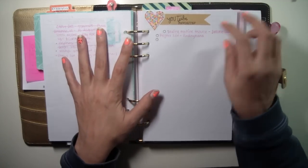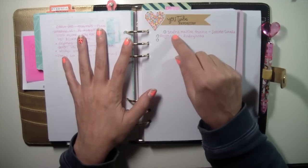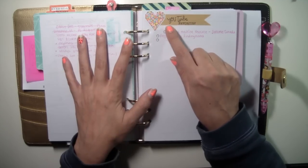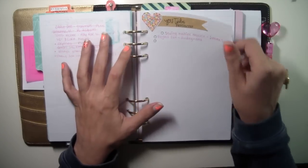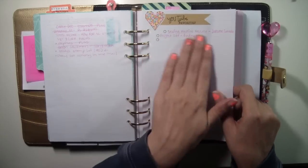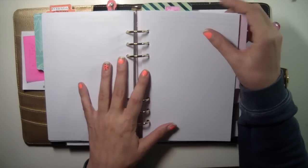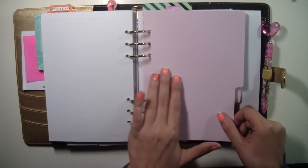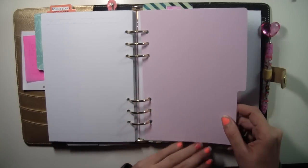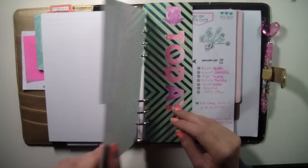What else? Here I just put a banner, and I stamped this heart, and I watercolored it, and then I just used my own handwriting to write YouTube, and then I stamped favorites, and I just started making a list of my favorites, YouTubers to watch, which obviously I didn't get very far, because there's a lot more than just two, but I have to finish that. And then this next one, I haven't made an actual personalized file for this yet, so I just left this one, since it's a really pretty lilac anyway.